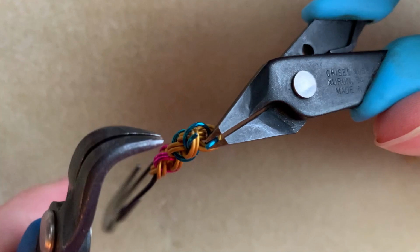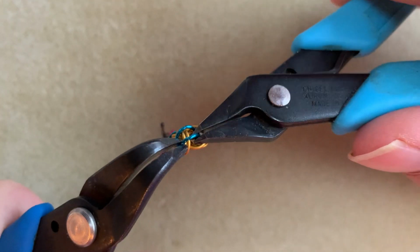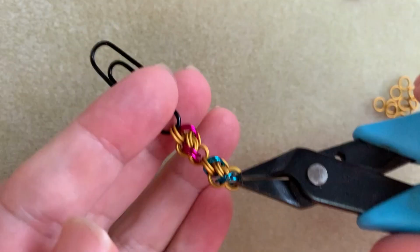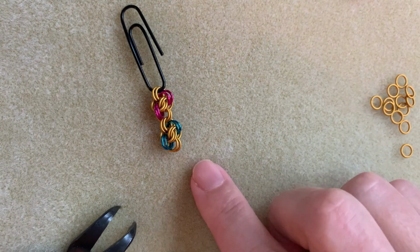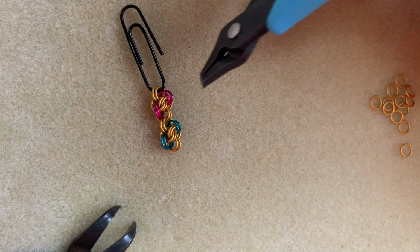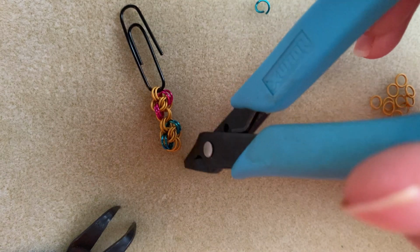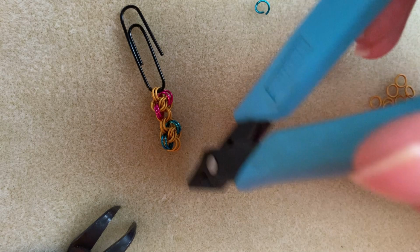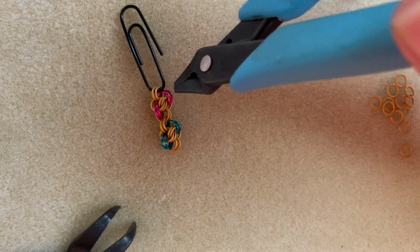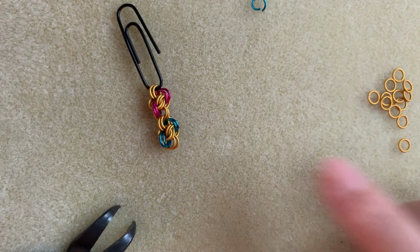Okay, and that's the second one. All right, so we've got these two colors alternating. Our base is this beautiful matte gold. Almost looks like a mustard color. It's just so pretty. And then we're gonna come back again, and we're going to add 4 double rows of the matte gold, and then we're gonna go back to our fuchsia again. Okay, so that's all there is to it.